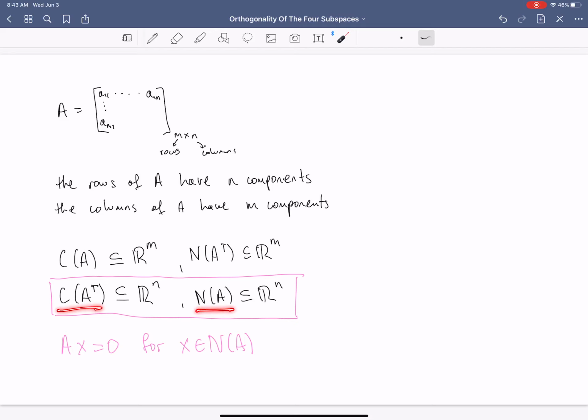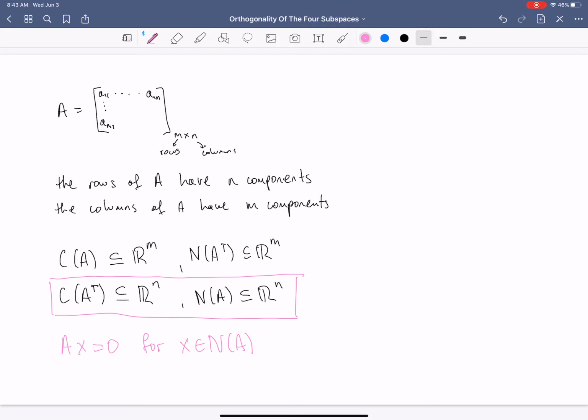The row space and the null space are subspaces of Rn, right? So I cannot really talk about the column space and the row space if I want to talk about orthogonal subspaces, because the column space is in Rm, whereas the row space is in Rn. So these are like living in different worlds, so to speak. They do have something in common. Their dimension is the same, but they live in different worlds, whereas the row space and the null space live in the same world. So why am I going back to this equation Ax equals 0?